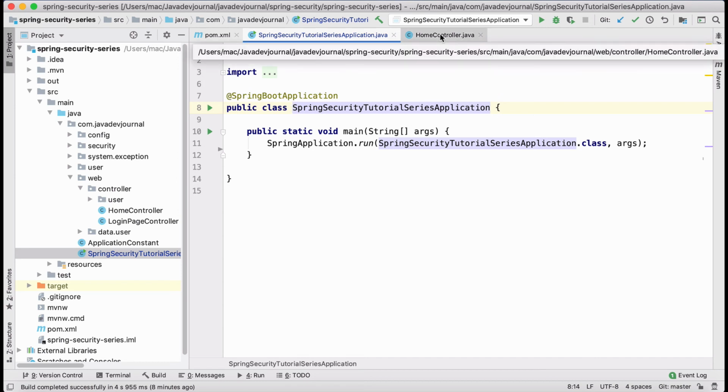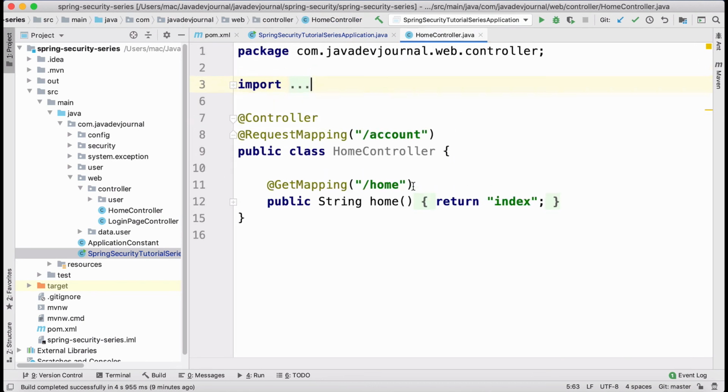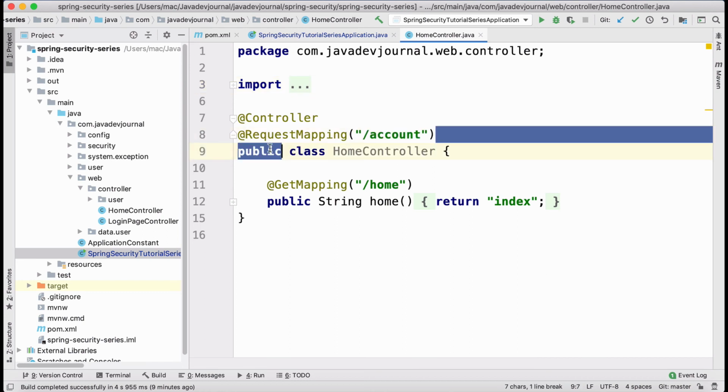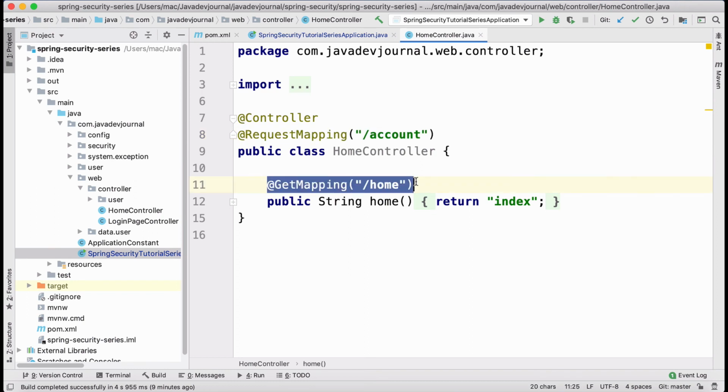And for demo purposes, I have created this controller. That's a class-level request mapping, and then there is a mapping home, right? So the idea here is that we will start this application, and I'm going to show you a couple of logs which are going to indicate something, and I haven't done anything else.